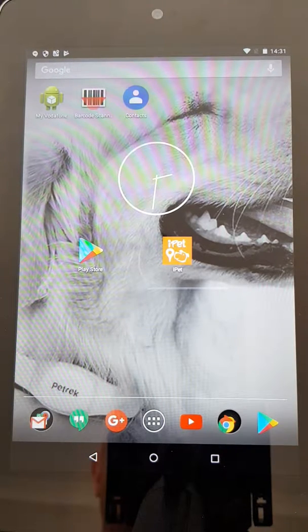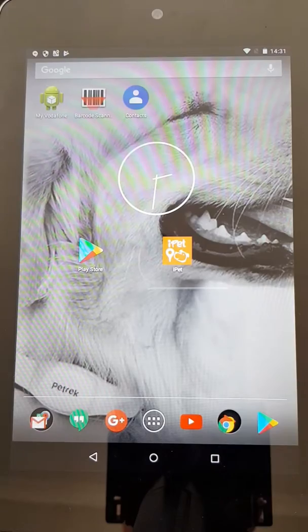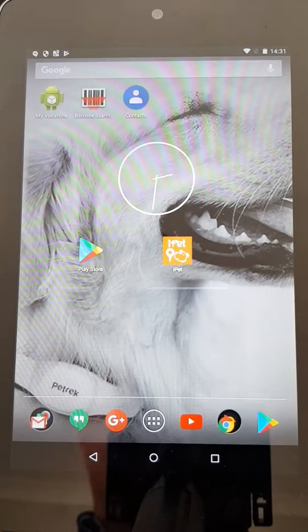Now this video guide is to show you how to download and make use of the iPet app on an Android device. This app is specifically designed for usage with our Petrek GPS units as well as our Petrek 3G units. Before we begin, make sure you have looked through our frequently asked questions and fine print on our website, and also make sure that the SIM card provider in your tracker has been credited and activated, so when we add the tracker onto this app, it will update straight away.